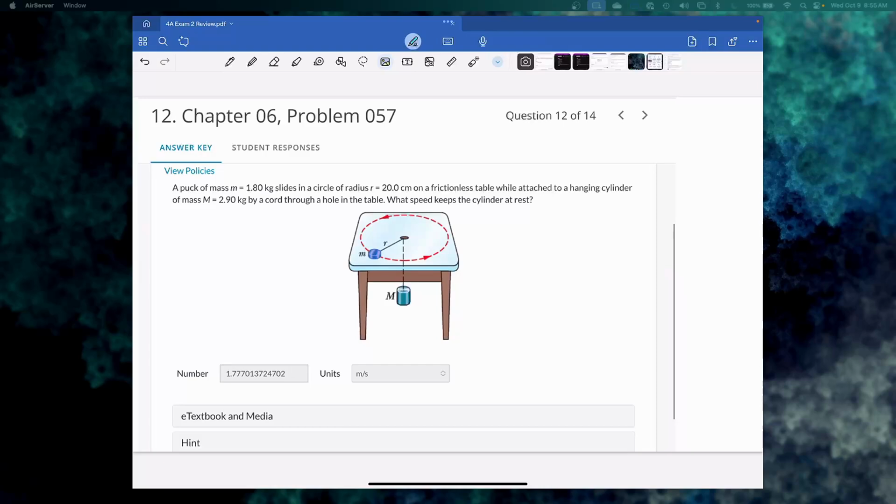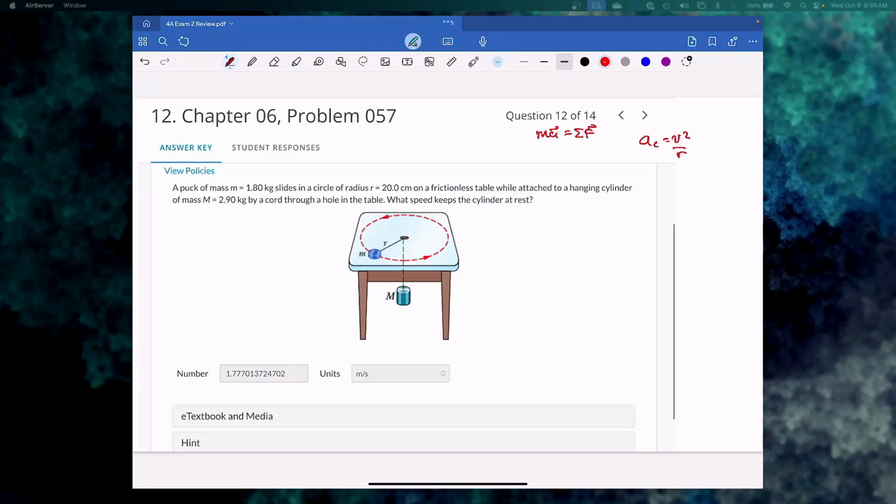Okay. It's going in a circle, so like what do we know? What are we up against? It's centripetal acceleration, circular motion. There's certain equations that are part of that. There's one of them, right? But we're going to do Newton's second law because it comes out of that chapter, right? So what do we got going here? We need a free body diagram of these masses.